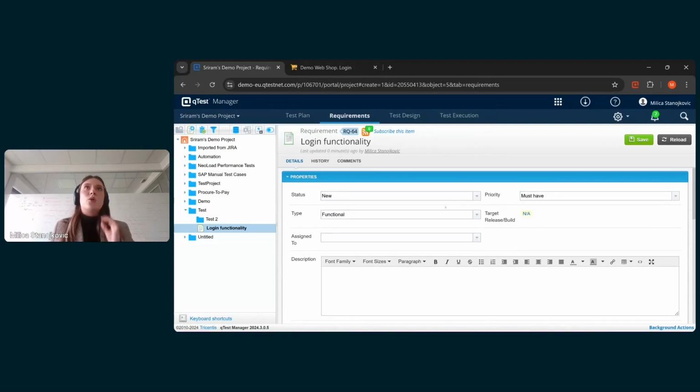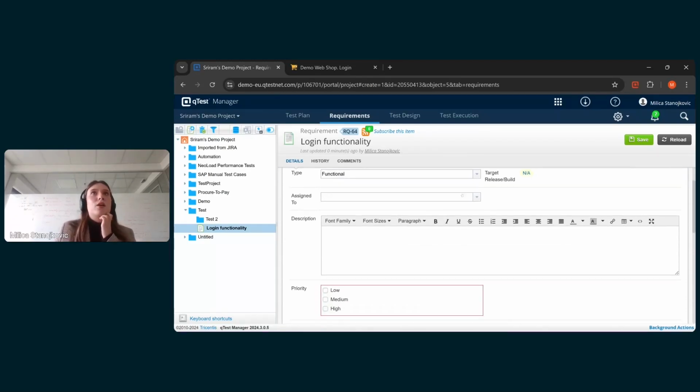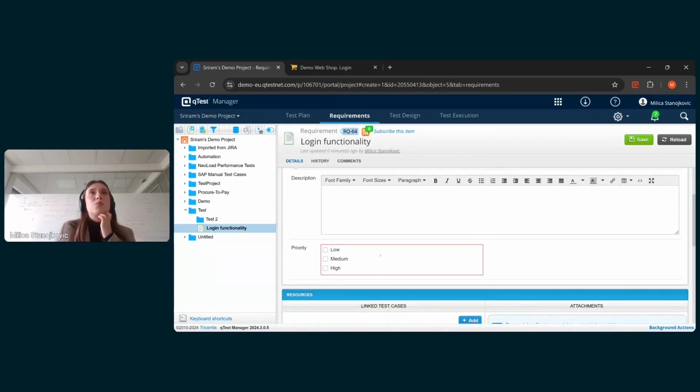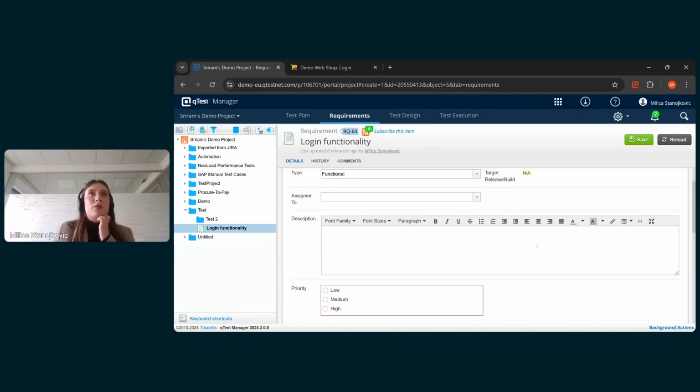So first things first, as you can see in properties, we have some pretty standard fields: status, priority, type, target, assigned. You can add a description, and this is a rich field, so you can really structure it the way you want, in the best way that works for you.